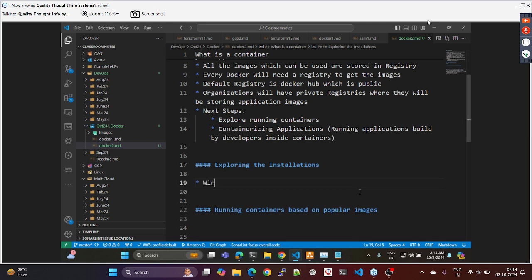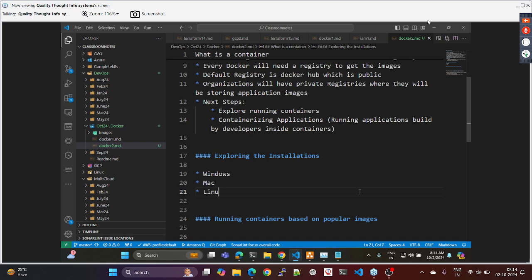So Docker can be installed on Windows, it can be installed on Mac, and it can be installed on Linux instances. For all of us, Linux is the priority, because running it on Windows or Mac is something your developers will do while developing the code to run the application inside containers. I'll give you the options for that, but I want all of you to run your containers on servers.